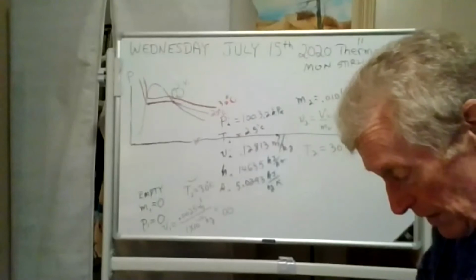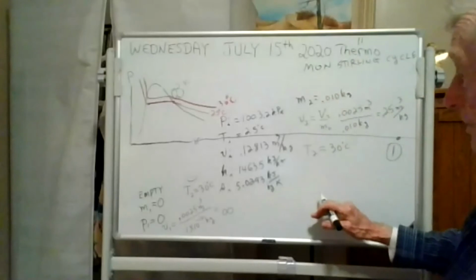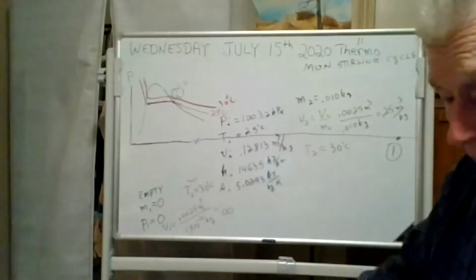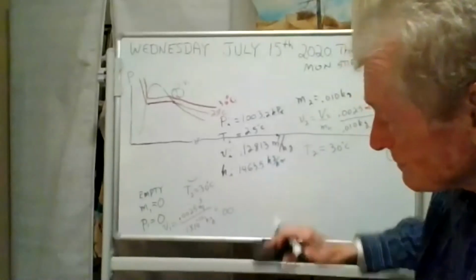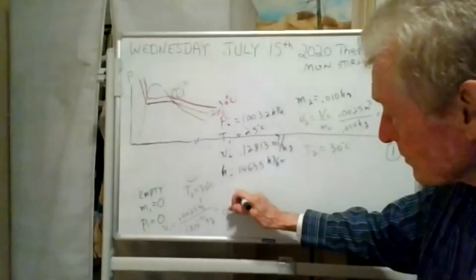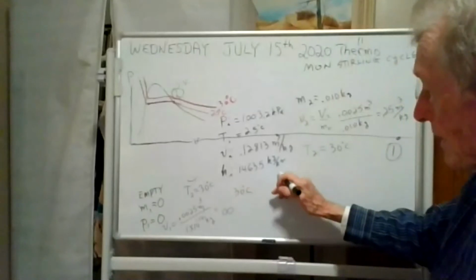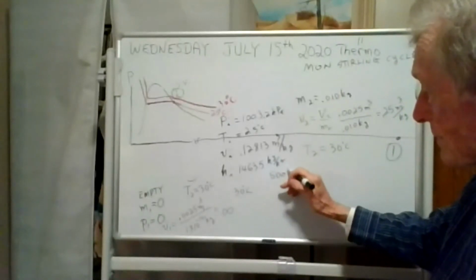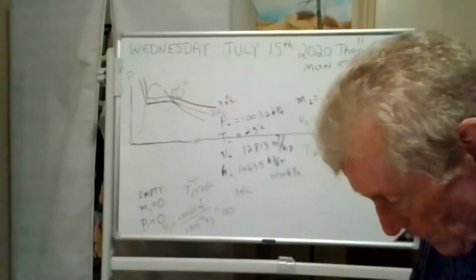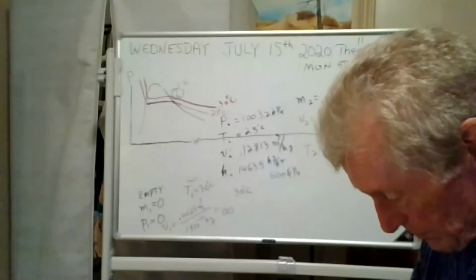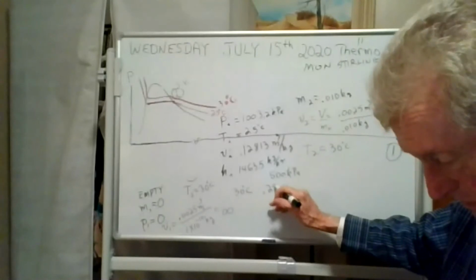And if you go to your superheated vapor at 30 degrees, here we'll make a little table down here. I just need some room. At 30 degrees Celsius and 500 kilopascals, the specific volume is 0.28103.